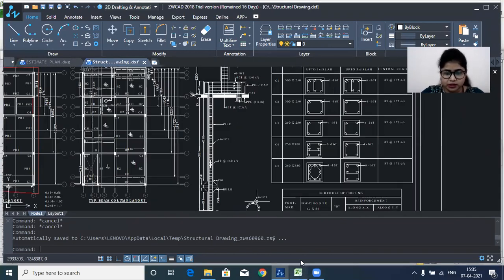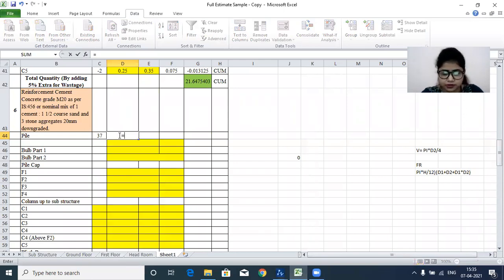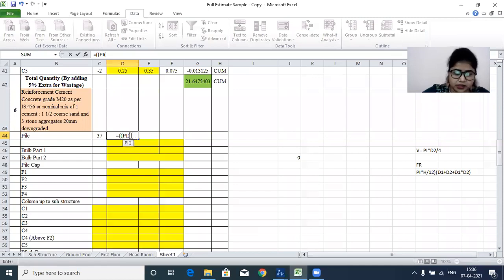So let us just calculate. We'll write pi, then open the bracket, into d square, which is 0.25, and then close and divide by 4.